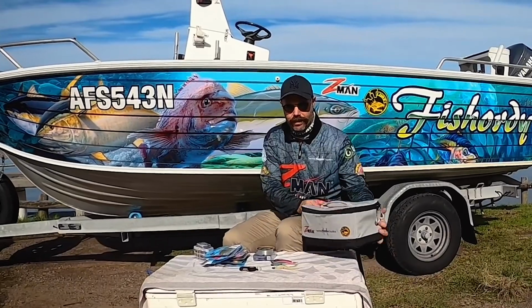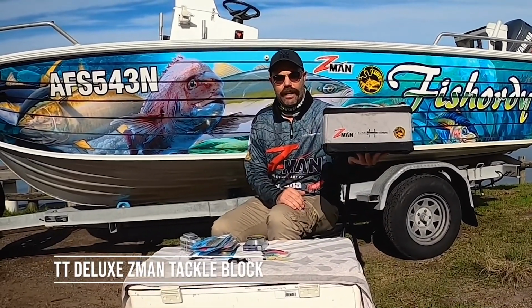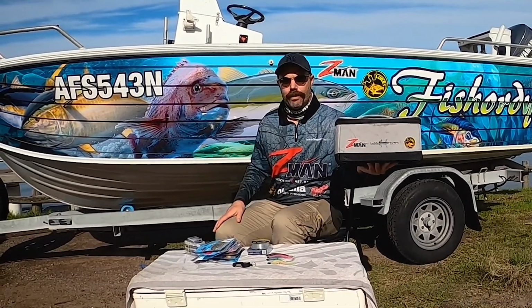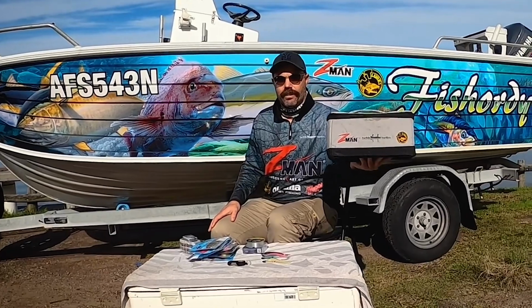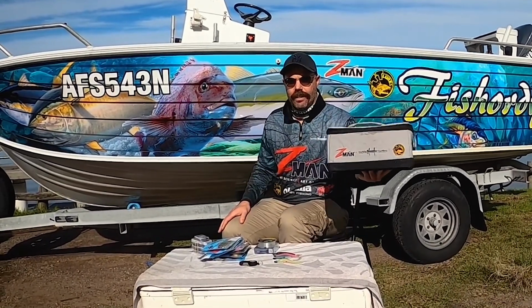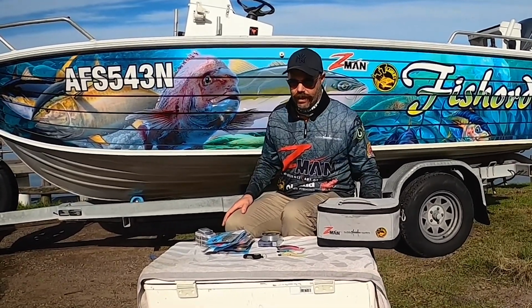Righto, first thing, this is all I take out, the ZMan little carry bag. Rather than taking out hundreds of different boxes and messing up all your gear in the boat, getting water and crap all through it, I just choose to take out this bag, and it keeps everything nice and tidy and nice and clean, and I keep all my other gear in storage in the garage.